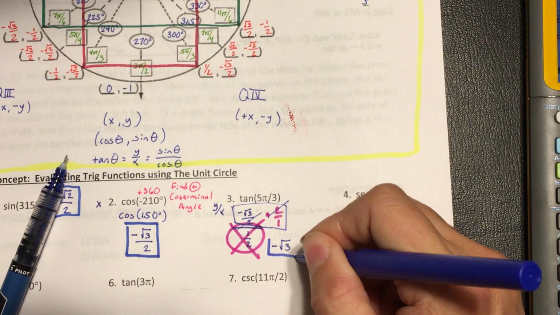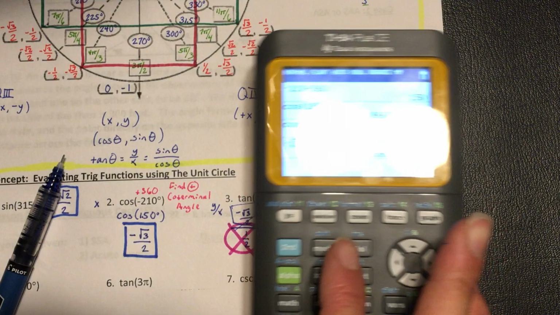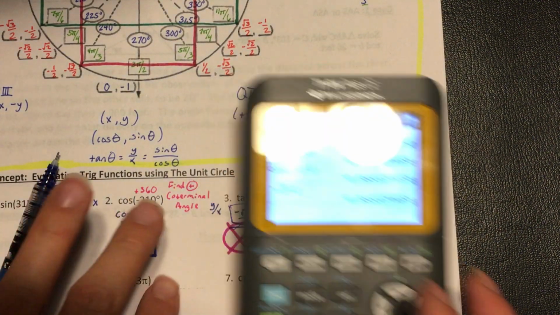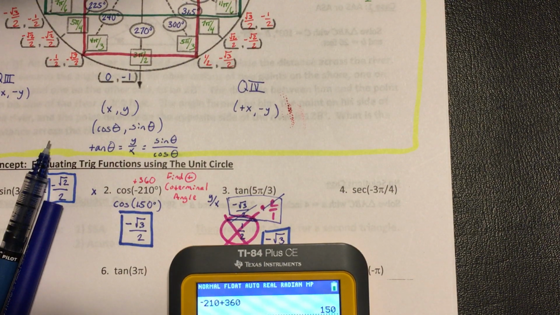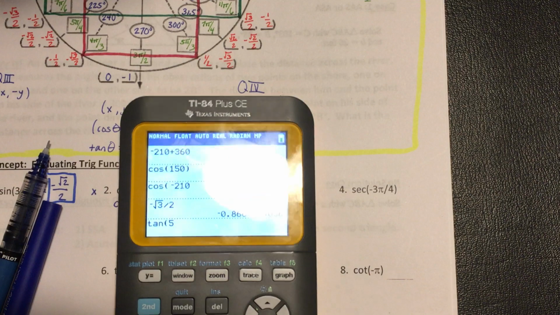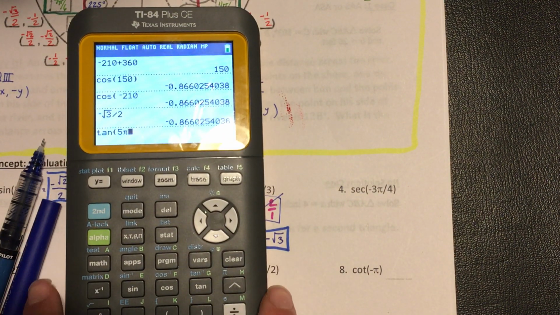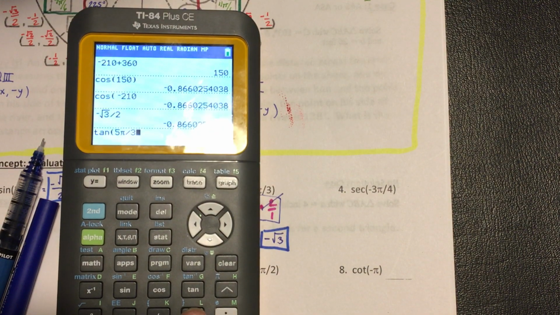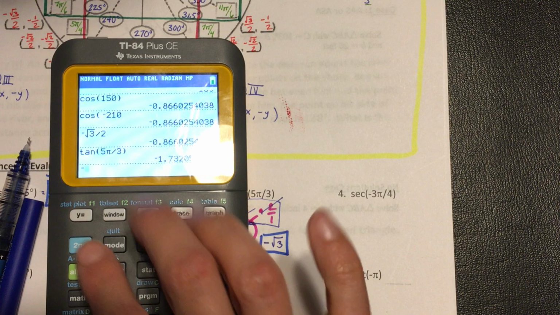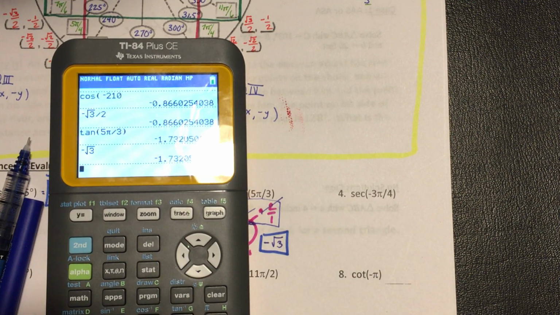Now, if I wanted to use my calculator to check myself on this one, the first thing I would need to do is change the mode to be in radians, and then type in tangent 5, and your pi button is the second function of your caret button. So second caret, that gives me the pi, divided by 3. There's my terrible looking decimal. And if I type in rad 3 with a negative in front, we get that same decimal.